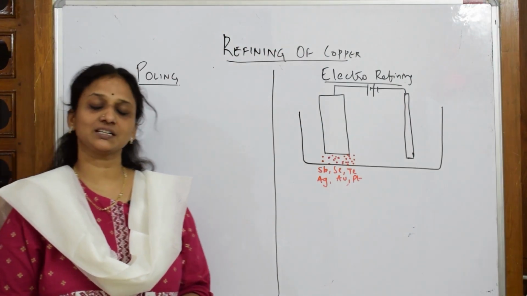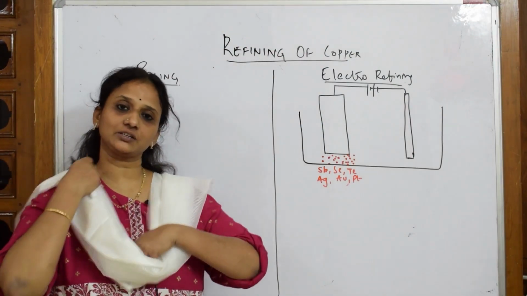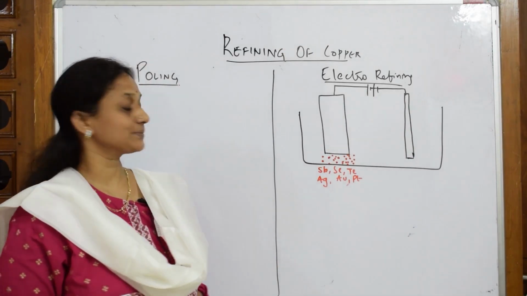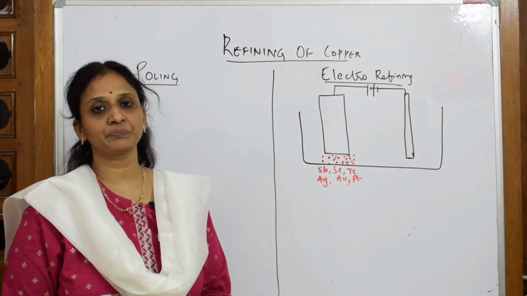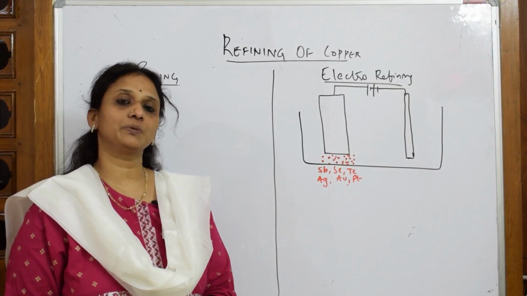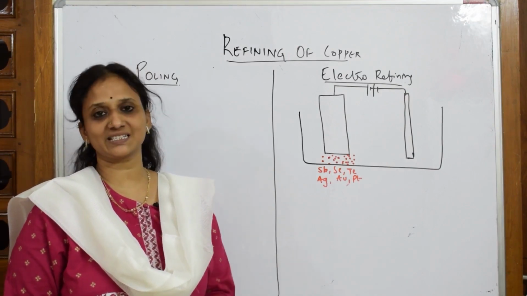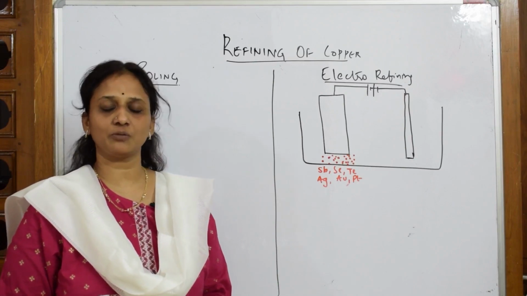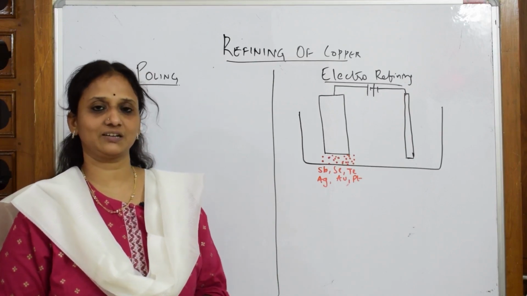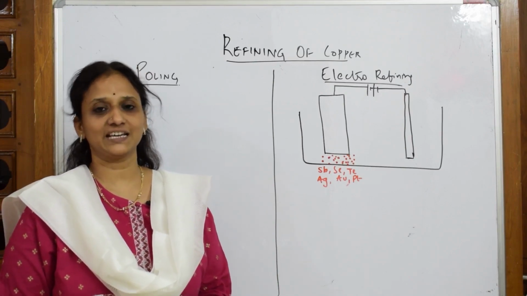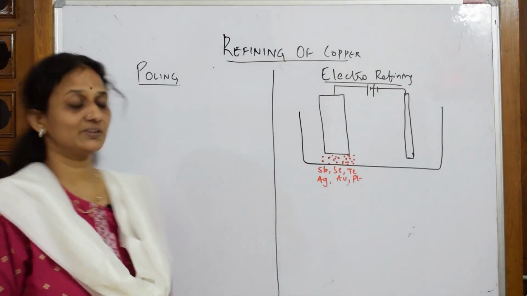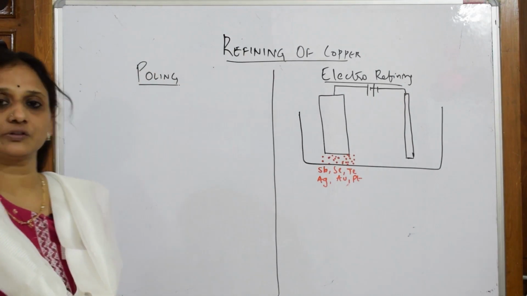We've almost done, your smelting is done, your process of obtaining blister copper is also done. Now let us come back and see the refining of copper. So basically, refining of copper, which we've got as blister copper that is 99% pure, we're going to further purify it and get the metallic copper, which is the main aim of extracting copper, isn't it? So refining of copper is studied under two headings. One is your poling method and electrorefining.